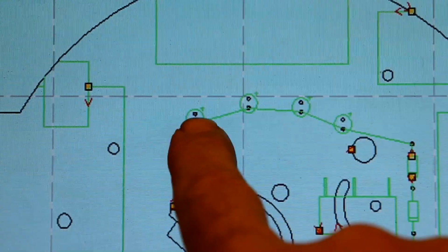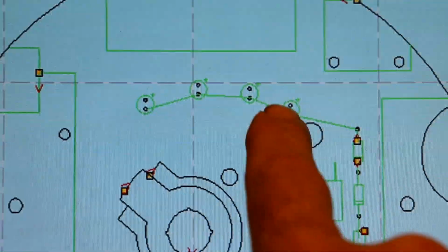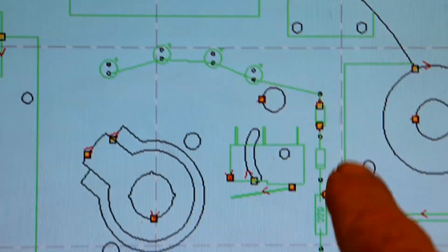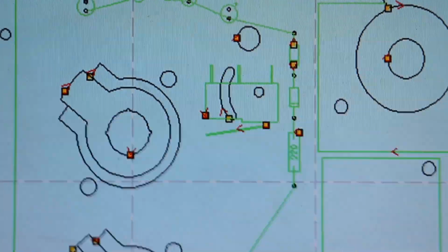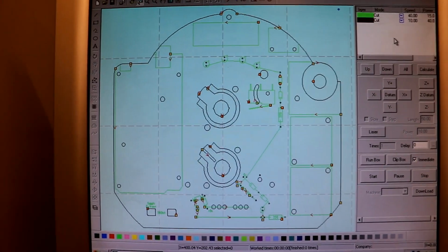Ages ago I worked out it's quite a good way with some components to actually use the acrylic to support wires. So you could solder things together, and some diodes and resistors and stuff on the surface of the board. And that worked really well. Right. Let's get this cut out.